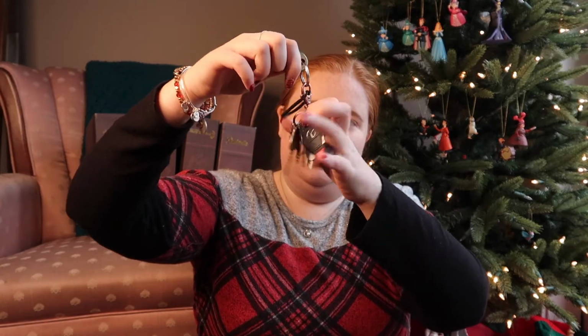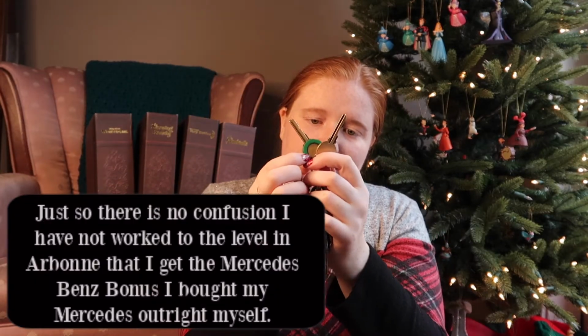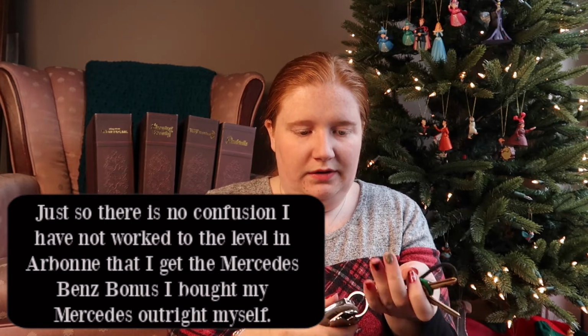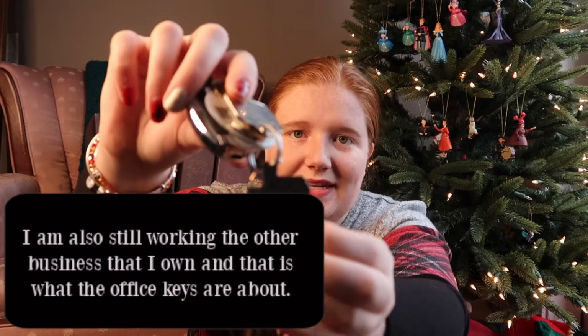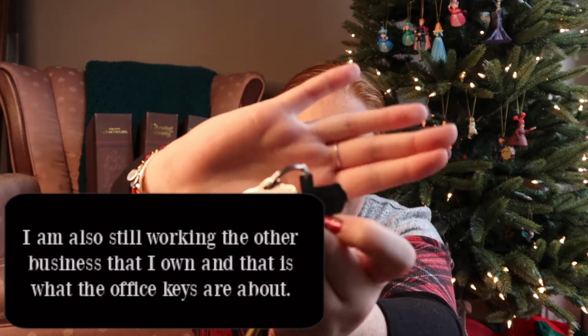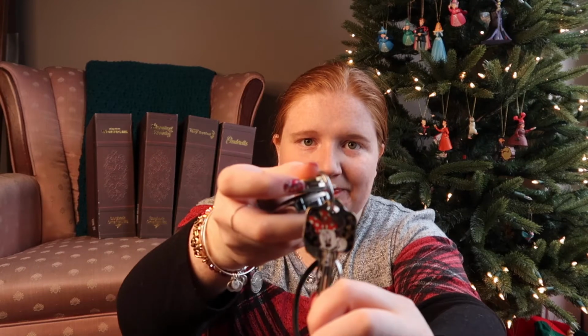my main set of car keys, which is to my Mercedes. I have my 2 mail keys for my office on there because I just forgot to leave them at the office. I have this little Texas here that Kenny gave me for Christmas. I think it was last year, and it says, I love you to Texas and back. And then I have my old house key, which I know sounds weird, but I actually still go to that house regularly, so I still keep the key on here. And it's a mini key.